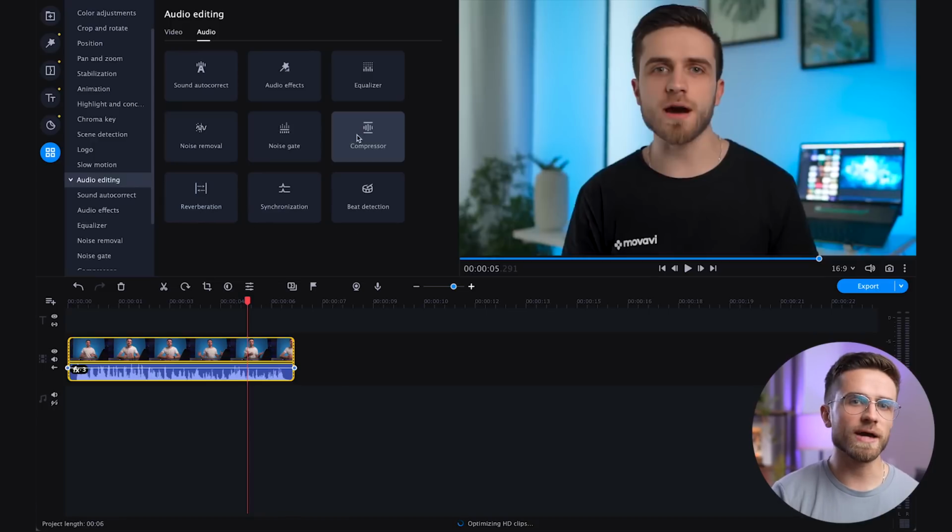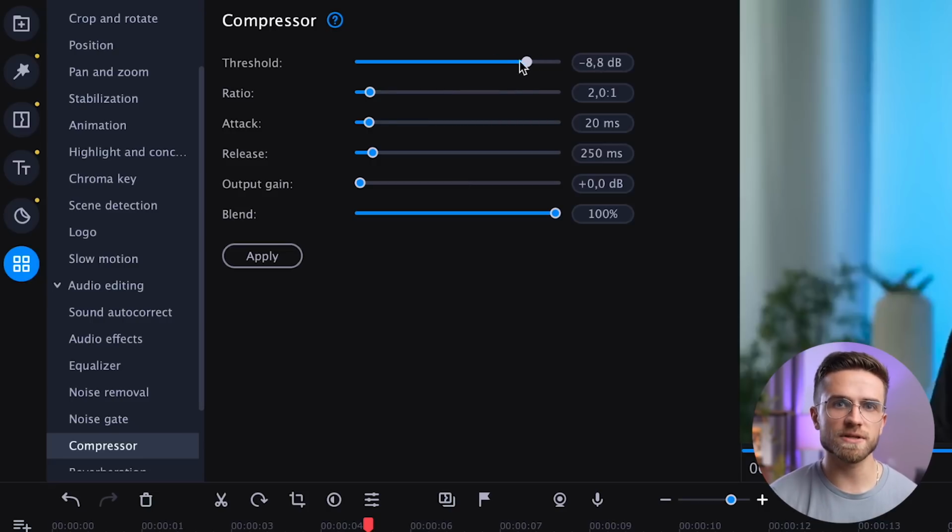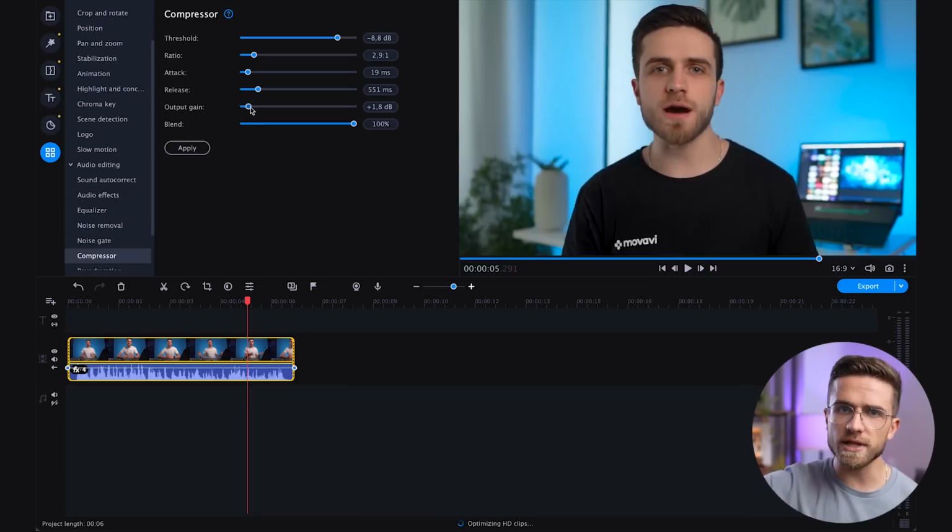And at the end, throw in a compressor. There are similar parameters as a noise gate, but the global point is that you compress the sound of the entire track to about the same level, so you don't get any too loud or too quiet moments. Everything sounds even and pleasant. And let's take a listen to what the sound was and what it has become.